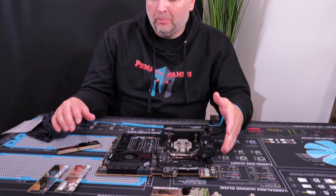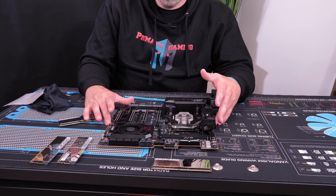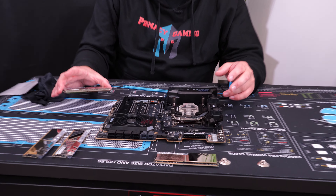That's how you install your CPU and your water cooling block onto your motherboard. Now we have our cooling block installed and we're going to put our RAM in. Our motherboard is on a flat surface because we'll be applying some pressure to it — make sure it's on a fairly hard surface.